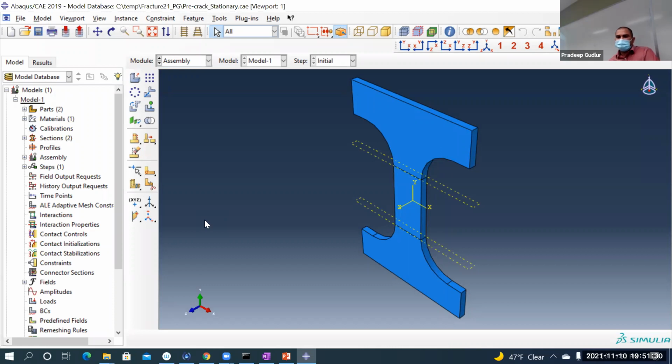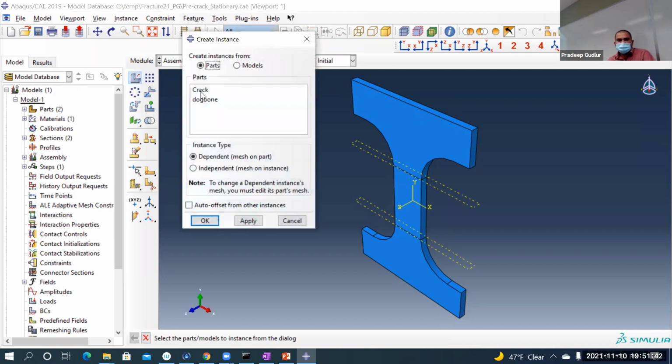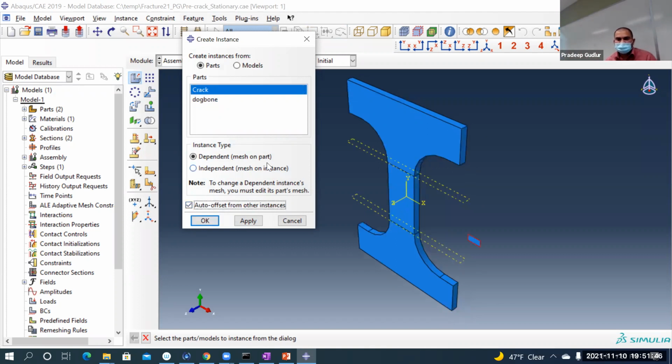I'll bring in the crack also. The first exercise in this study is a pre-existing crack, so I'm going to assemble the crack here. Create instance, choose the crack, auto offset, and say OK.